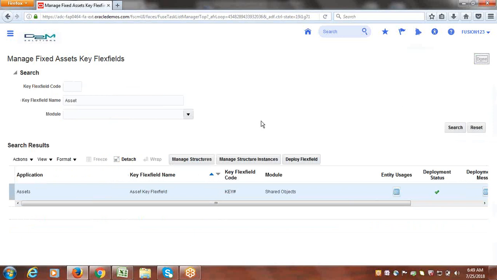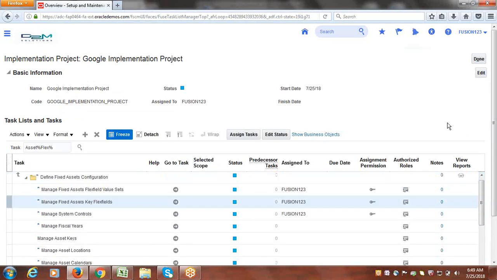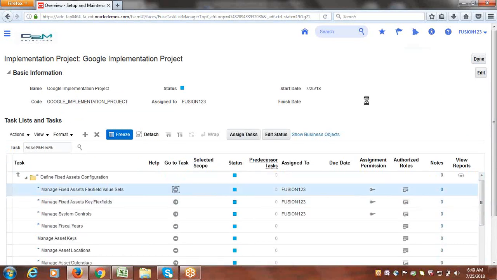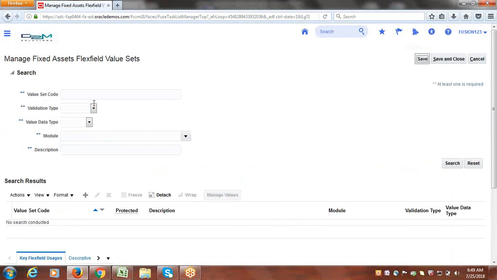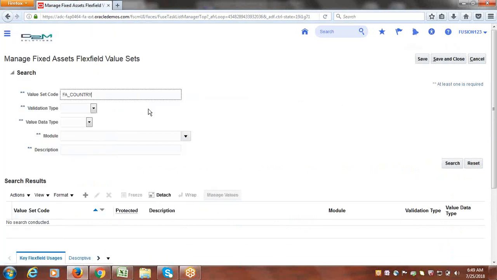Go to the value sets task. Scroll a little up. We have value sets. The value set name is FA country search.